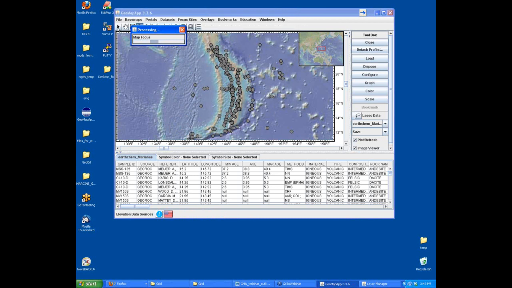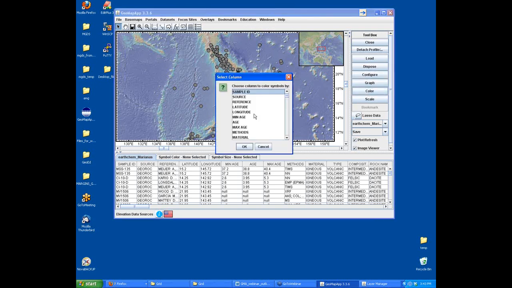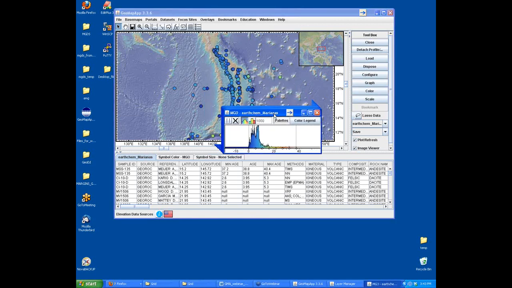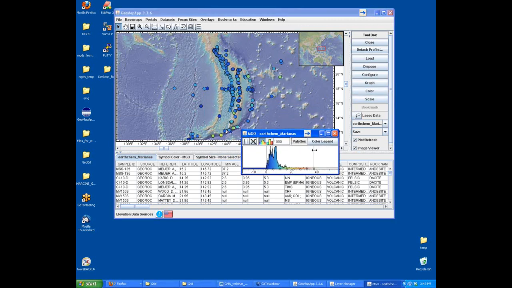So just zooming in on the points here to the IBM area, and for this particular webinar I'm just going to show one feature of importing data. I'll color these symbols using the color function over here according, say, to the NGO content, like so, and the symbols change color. I drag these lines around to change the color, and as I say, this is more of a review of what we've already covered in the first webinar.